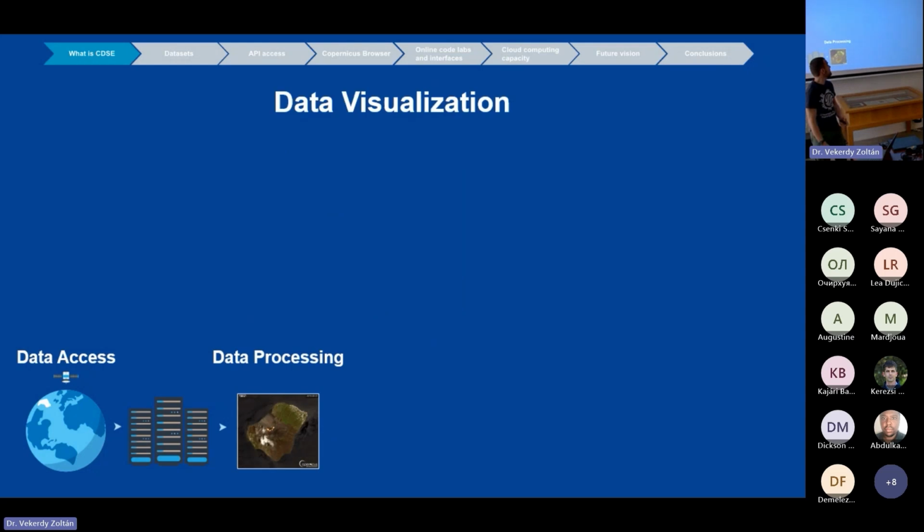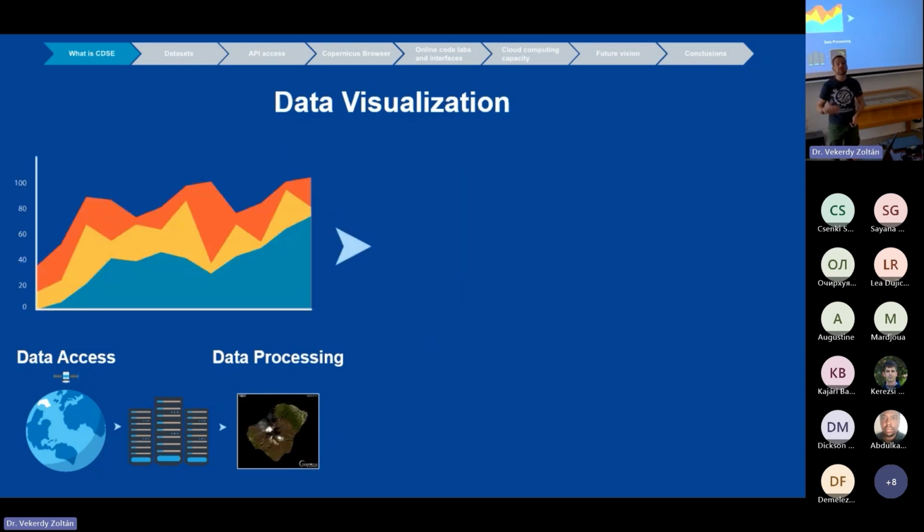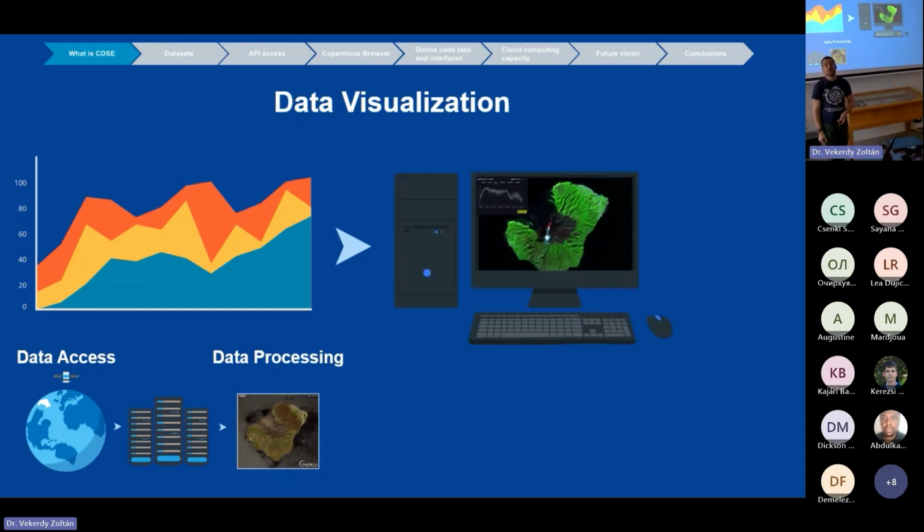And then the next step is the visualization of data. So you have some sort of analysis, and then you want to turn it into a visual thing which is understandable for everyone. And again, in Copernicus Data Space Ecosystem, the actual rendering, the calculation of the graphs, is also taking place on the cloud. So you don't even have to download the result of your Earth observation calculation, because the visualization is also possible to do online. And then at this level, your computer is really just an interface. It's your way of communicating with the cloud, with the server. And so you don't need storage space, you don't need performance, you don't need a big machine. You can do it all.